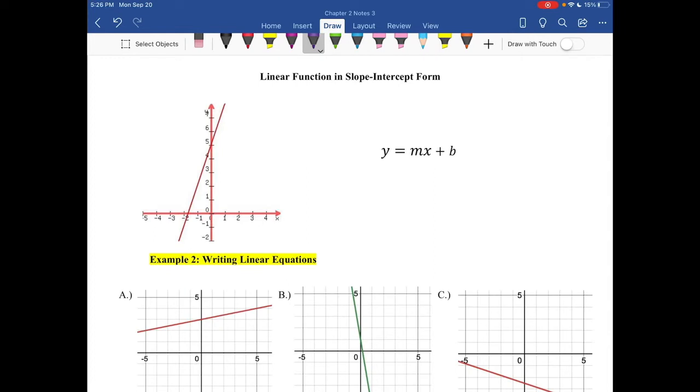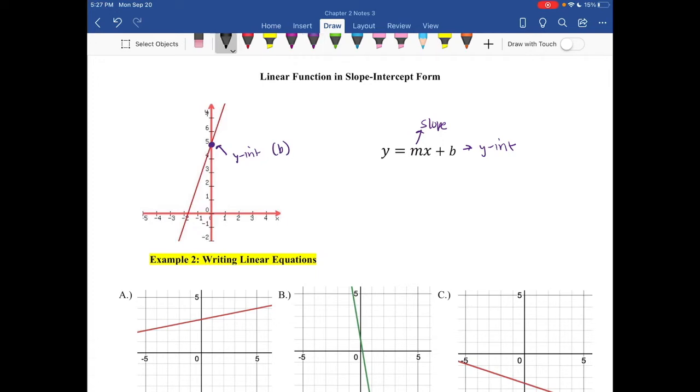Now that you can find the slope of a line, we can write the equation of a line in what we call slope-intercept form, which is y equals mx plus b, where m is your slope and b is your y-intercept, or where you're crossing the y-axis at. If we look over at our picture, here at the value of 5 is where you're crossing the y-axis, so this is what we call, again, our y-intercept, or we could represent with the letter b.